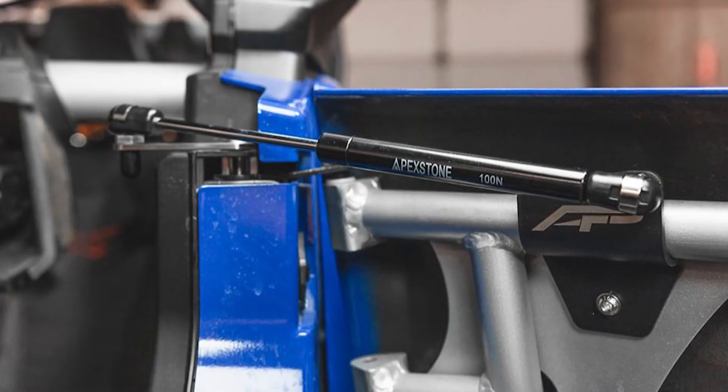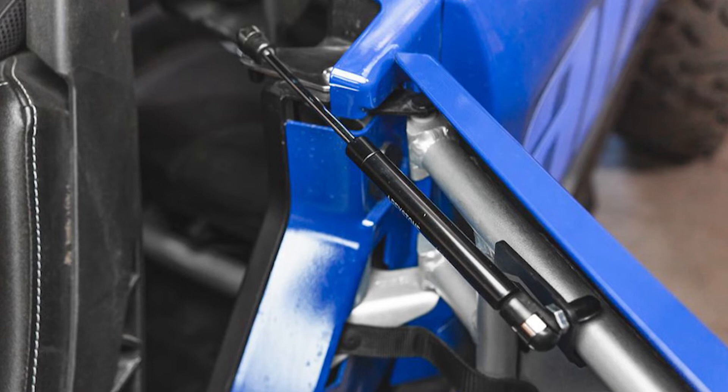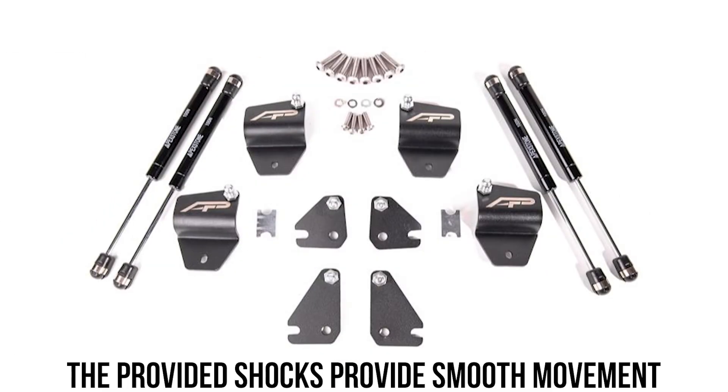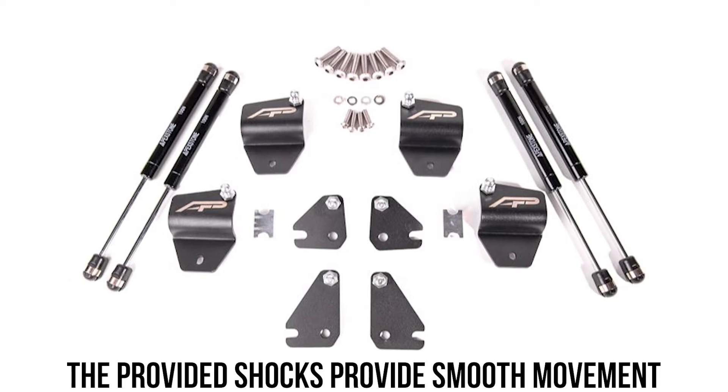One of the biggest things that annoys me about a UTV is the fact that the doors don't stay open. They were trying to save cost and weight, but for those of us that wanted that amenity, we don't have an option for it. Agency Power released the door spring kit as a solution to this issue, and it's really easy to install — it only takes 30 minutes, you can do it at home with like two tools. Once you open the latch, the door will automatically open for you and stay put, which is a really nice feature to have.